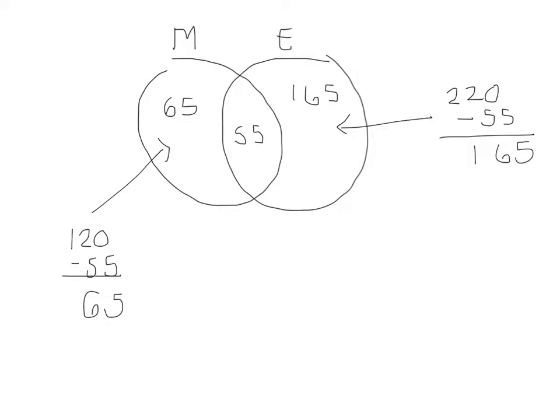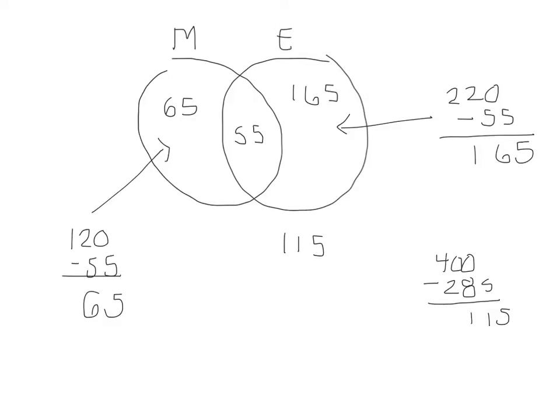Now, if you add up the numbers in all three circles of your Venn diagram, they add up to 285. But you're told there are a total of 400 students, so that means the remaining students must not be enrolled in either. So I've got to take the total of 400 students, subtract the 285 that are enrolled in one or the other or both, and that'll tell me how many are not enrolled in any. I believe that would be 115.